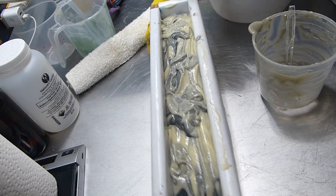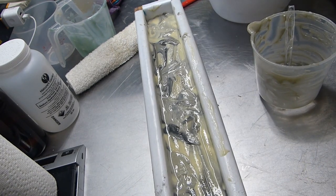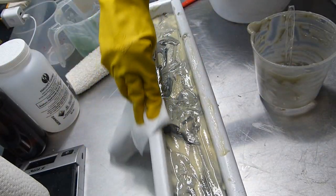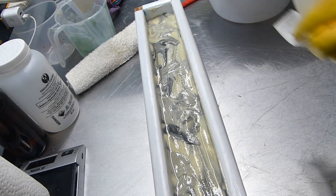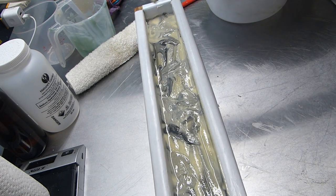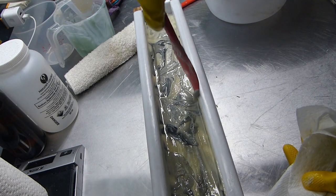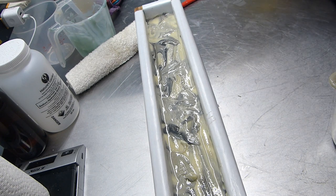And then let's see what we got for the top. Okay, here we go. Now, I need more paper towel. Clean it off the top. Very nice. I think it's a little bit of whatever that blues are. And we've got this going on. There we go. Perfect. Alright.